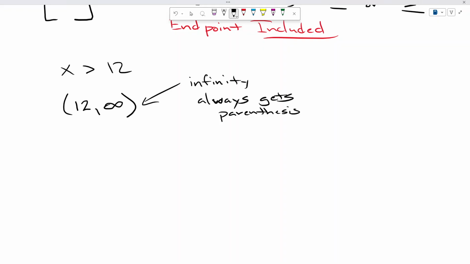So we have interval notation, and then if we did it on the number line, kind of similar to the last one we had. Put 12 there. So again, it's parentheses, so that means an open circle on the number line. And then we'd be shading off to the right, off towards infinity. So all of that would be included in our solution set. So again, we have greater than, which equates to parentheses. And again, infinity always gets parentheses. And then on the number line, an open circle on the 12 because we're not including 12.